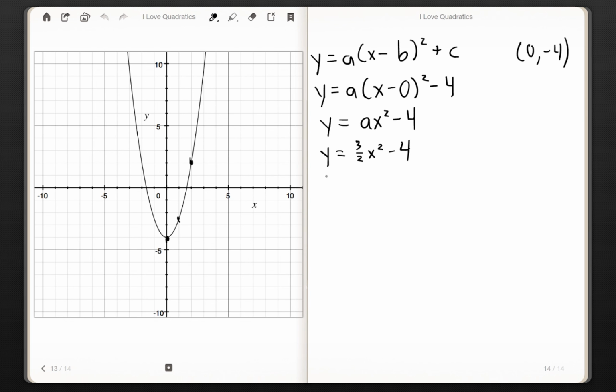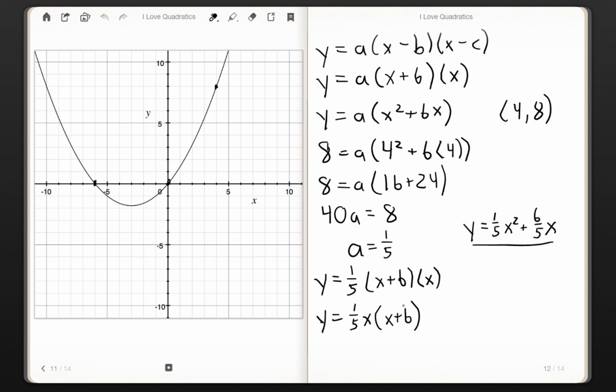And this is also in standard form because we have ax squared, there is no b, so there's no bx, and minus c of 4. So this is the standard form and the vertex form. And as we saw with the previous problem, this form right there is the vertex and the standard form.